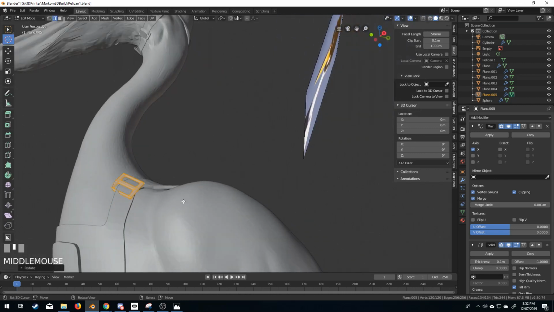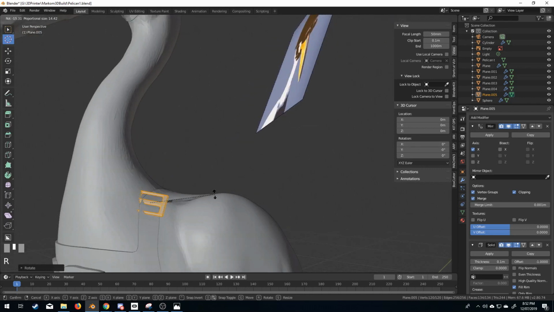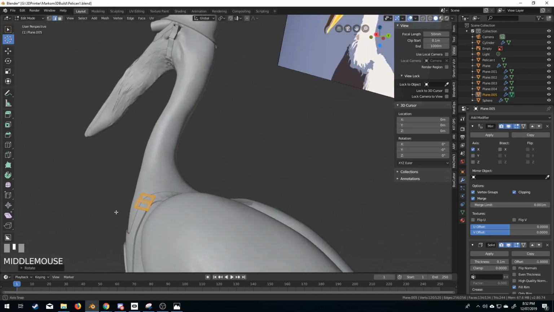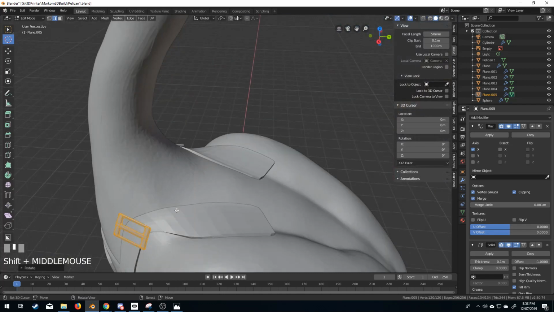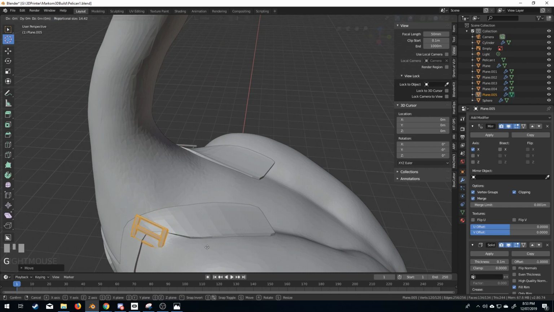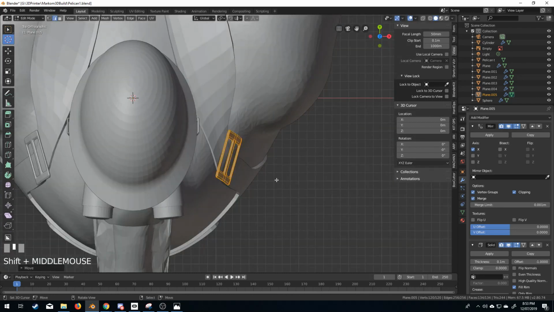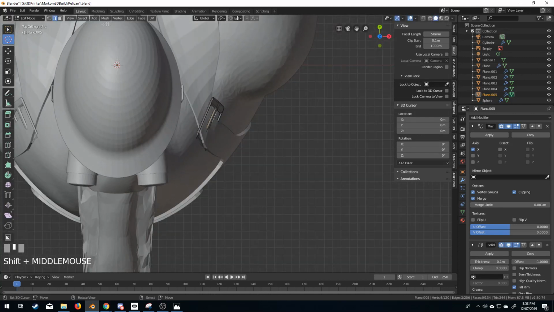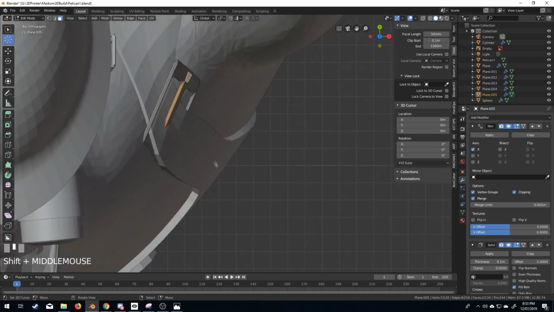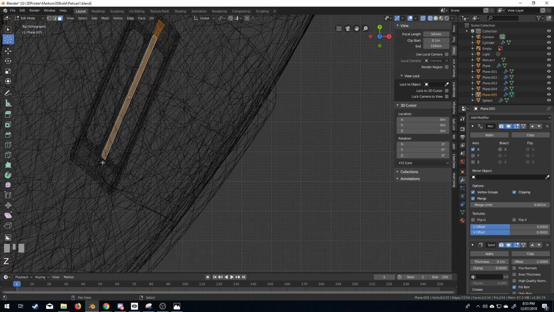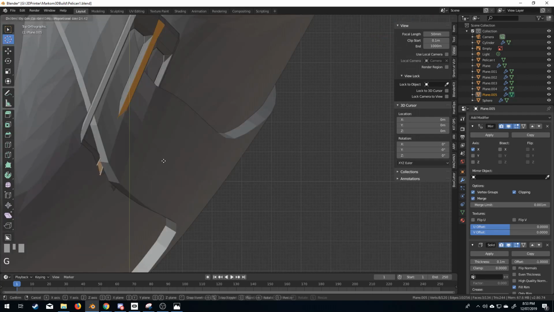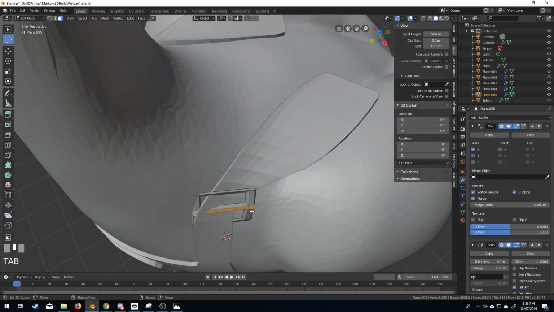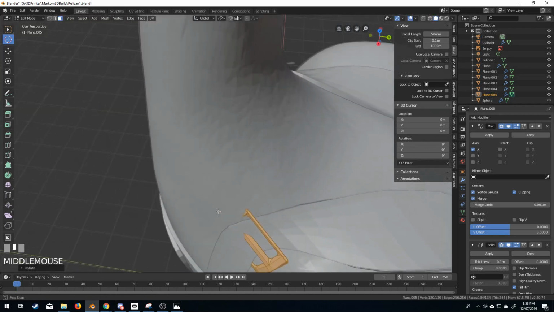Okay. Rotate Z. Okay, actually let's go into top view. Let's select these faces and that one. GX. There we go. And so I'm just trying to line this up so it sits a little bit better on the belt.